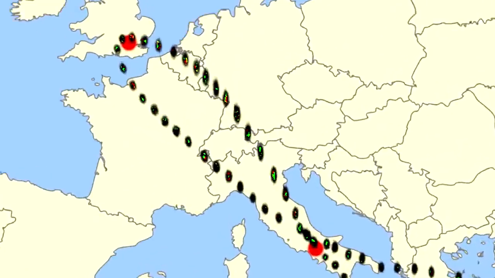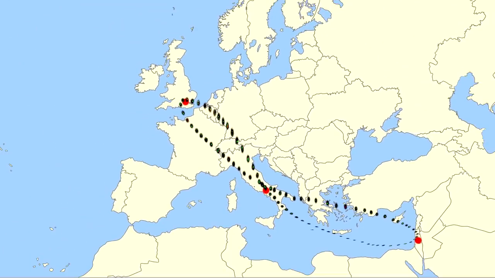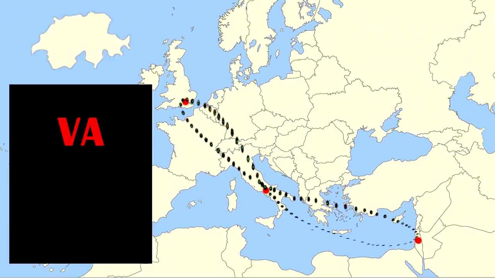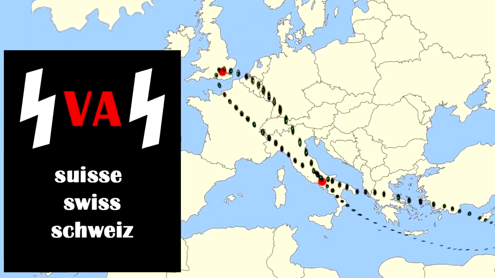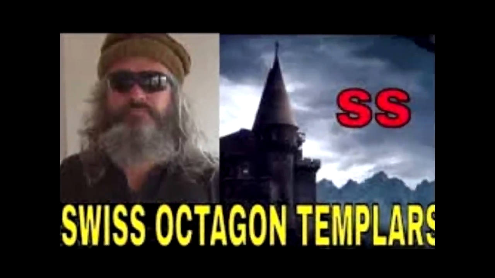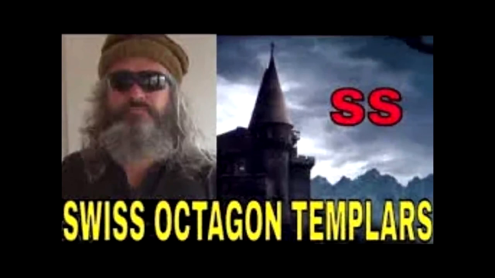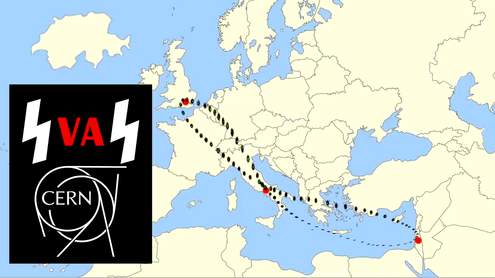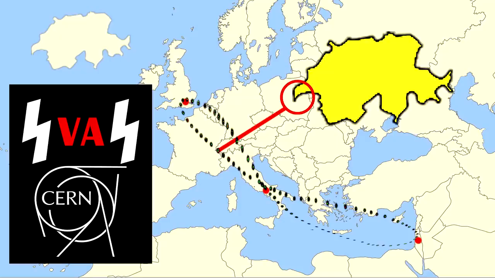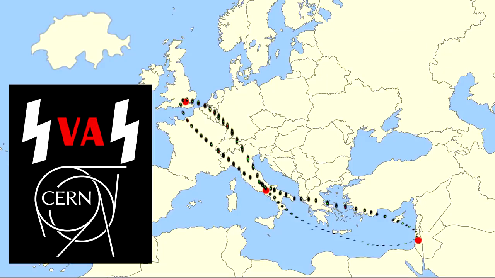Let's take a look at another country in the 8th form, Switzerland. You have the Va, the organic wave, taken over by the Schwarze Sonne, SS. That gives you the word Svas. Sean Ross, godfather of conspiracies, calls it home of the Pharaoh. Also home of CERN. Also located on the path of the Schwarze Sonne.